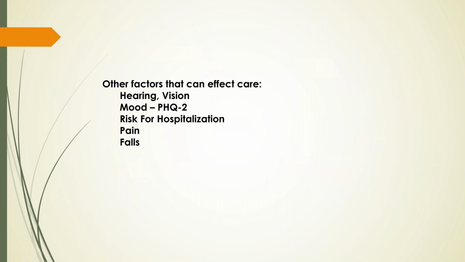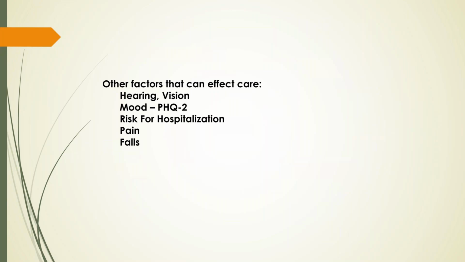So I'm just going to go over some other factors that can also affect the patient's care that we're going to answer when we go through the OASIS. We have hearing and vision. Hearing is a new question. Vision has been changed a little bit. It's been updated. We have mood, which is the depression screening, the PHQ-2 questionnaire that we ask.